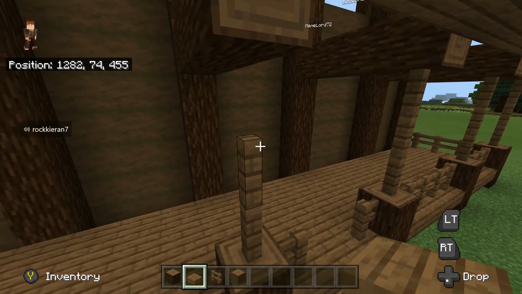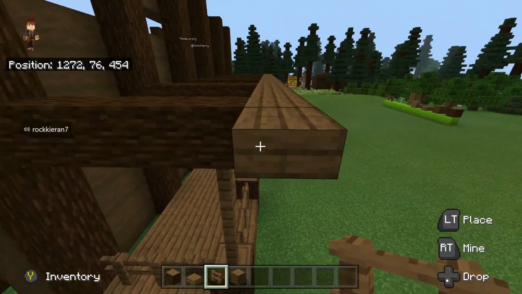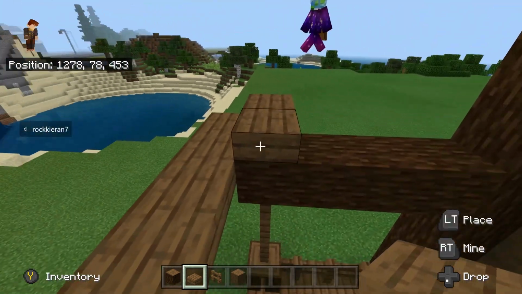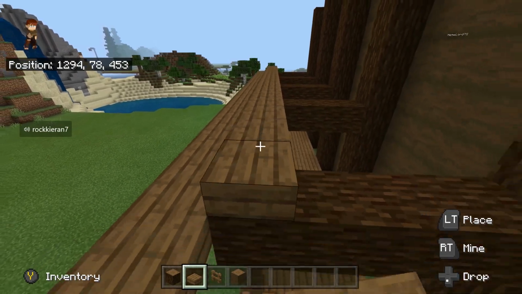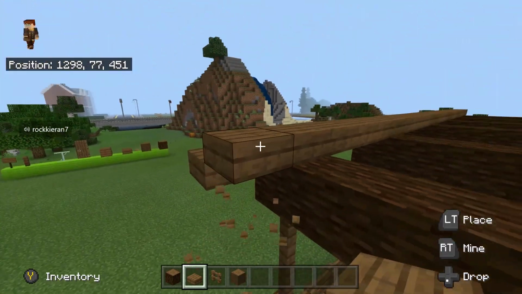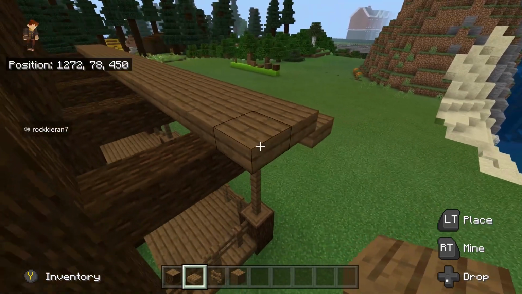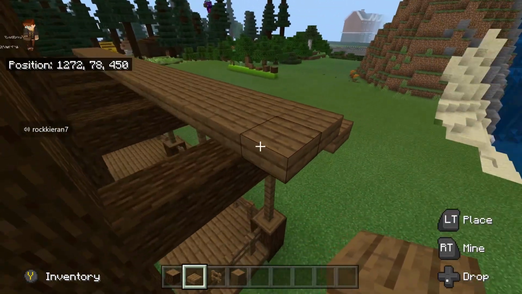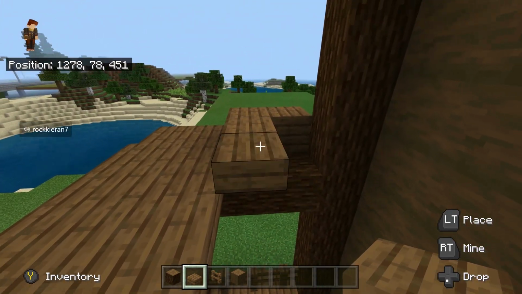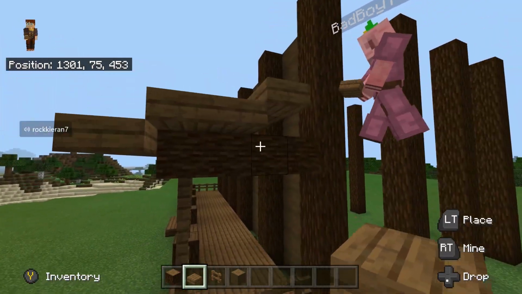And oops, I seem to have destroyed this. And then we are going to set it back one, so it should be like this. And bring that across. And then rather than going up another one, we're going to come backwards one, like this. There we go. Obviously, you could do this with stairs as well if you wanted more of a steeper sort of incline. But we like this gradual slope going up. So there we go. We're going to fill that in like that.